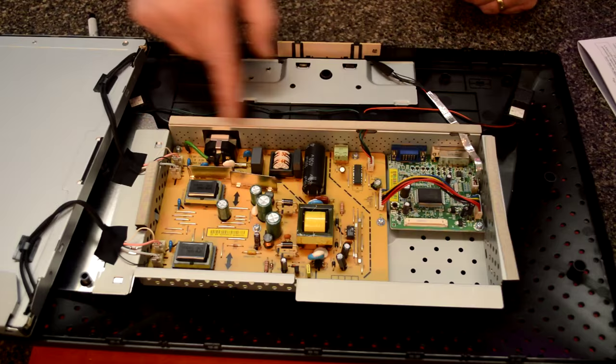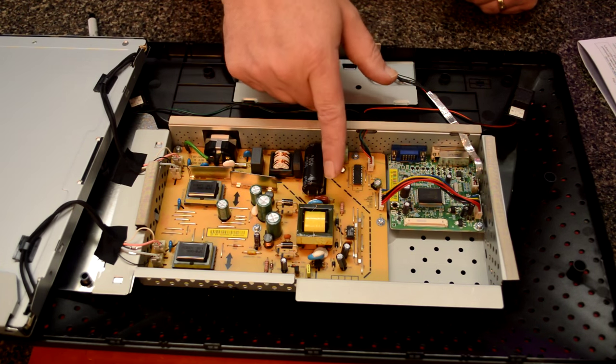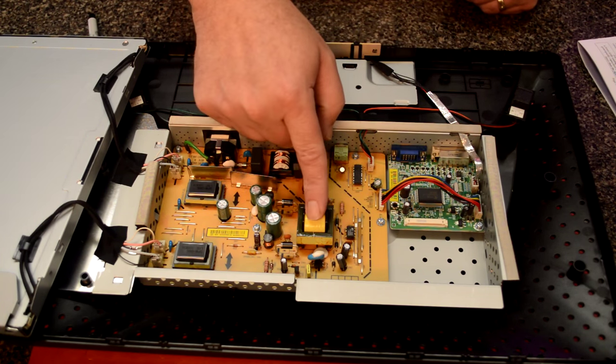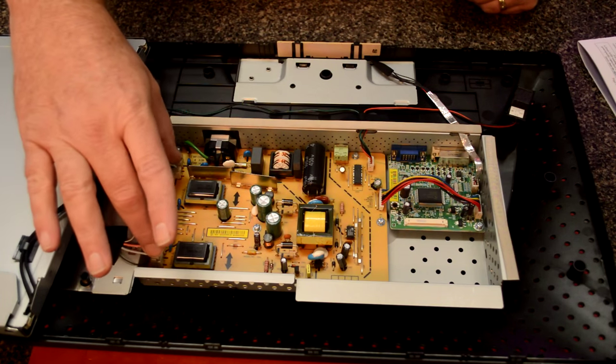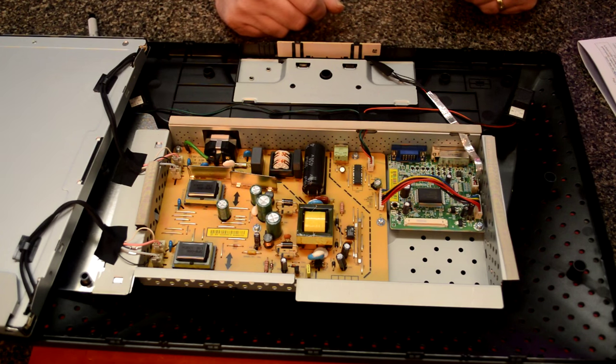And the reason why is this board generates quite a bit of heat. It's responsible for the power for the display board, as well as it supplies power for these two inverters, which power the backlights, the tubes inside the screen.